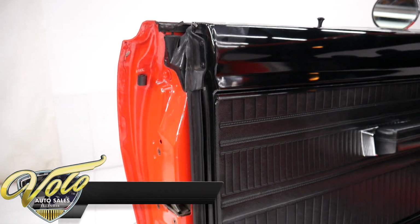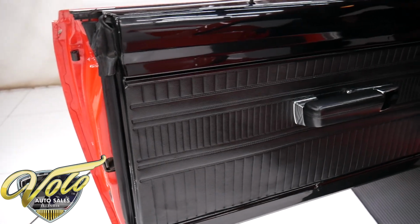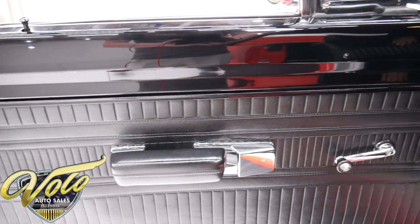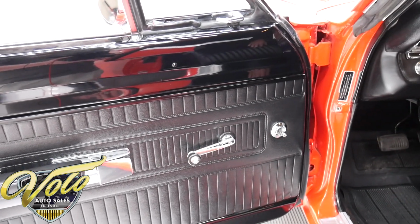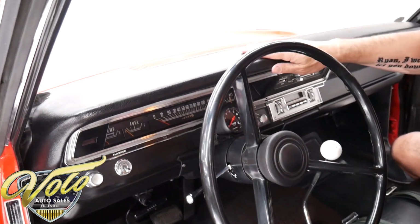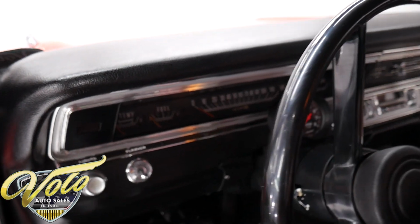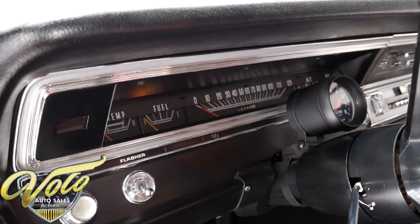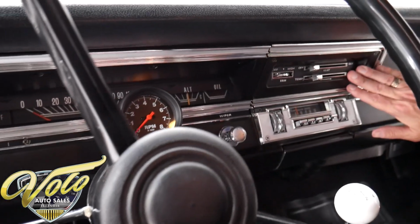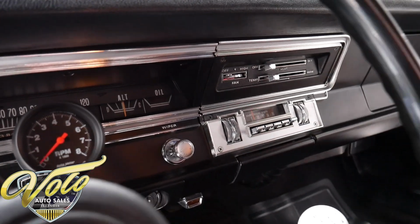Door jambs are painted slick. Weather strips are replaced. The inside trim that's gloss black is beautiful. Door panel, armrest. Oh, it is a remote mirror. There's the joystick. Dash pad. This is not a plastic cap. It's an actual dash pad. Real nice. And the whole instrument panel is really excellent. The chrome is shiny. The lenses are clear. The knobs look good. Got heater controls. The guy I got it from, So Fussy, had the radio rebuilt. So original AM radios rebuilt.